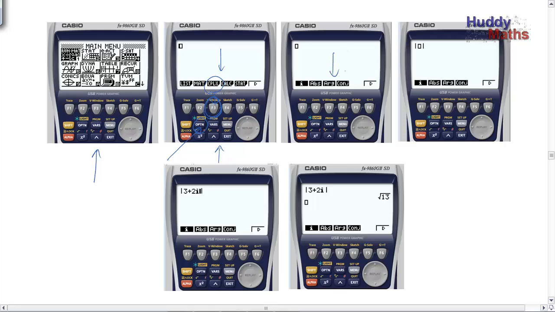Okay, so if you do that, you get this window. So these are the options that you can work with on the Casio with complex numbers. Okay, so what do we want to choose? We want to choose abs for absolute value, which we call modulus in complex number land, but on the calculator they call it abs. You could do it for a real number as well. And here we've got argument, haven't done that yet, that's coming up in the next presentation. We have done conjugate, so if you hit that it'll produce the conjugate of the complex number. Okay, so you've got those options.